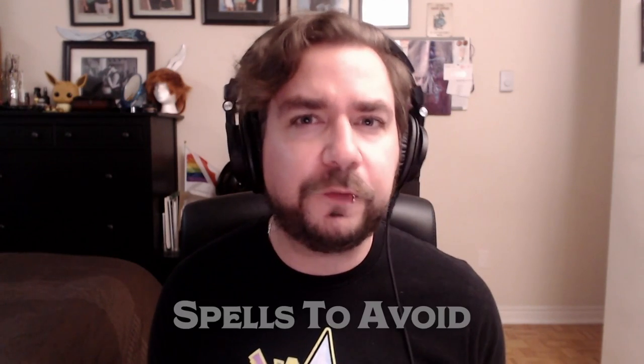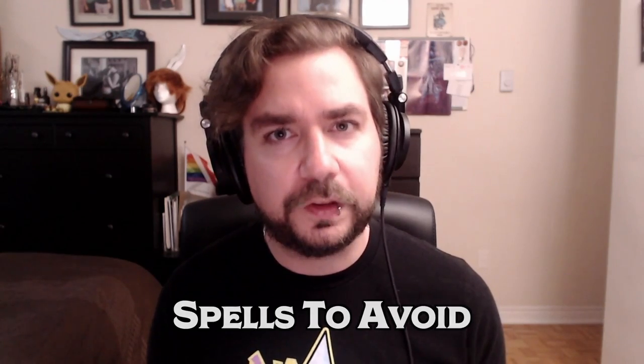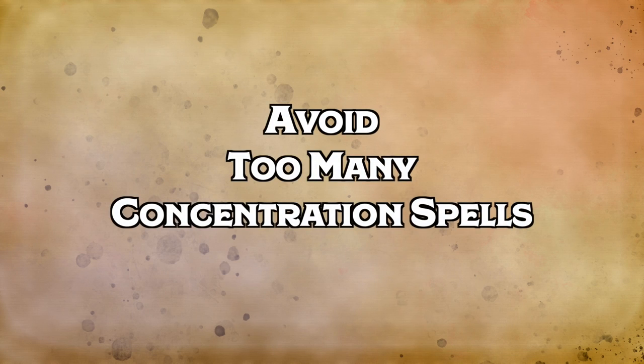But there are also a few things that you may want to avoid when you're creating these spell-swapped characters. First of all, you want to avoid loading up your NPCs with a bunch of concentration spells. If all you give your NPCs are concentration spells and cantrips, then basically on the first round of combat, they start their spell that they're going to concentrate on, and then they're reduced to using cantrips for the rest of the battle, unless they want to change out their concentration spell.